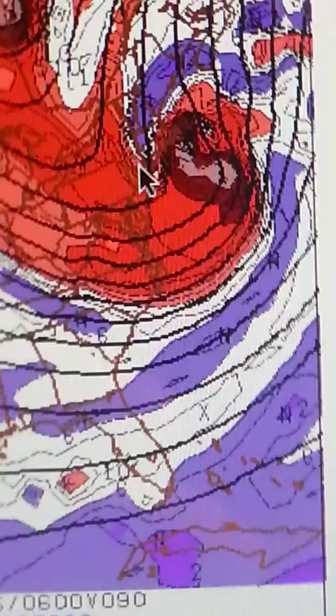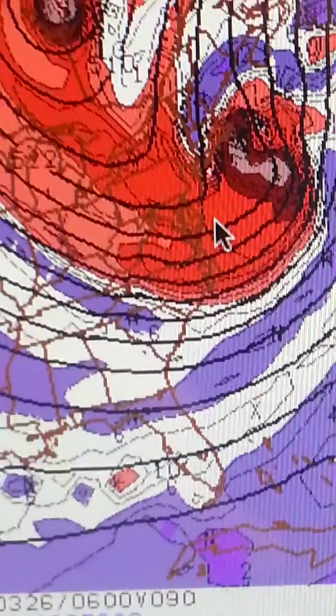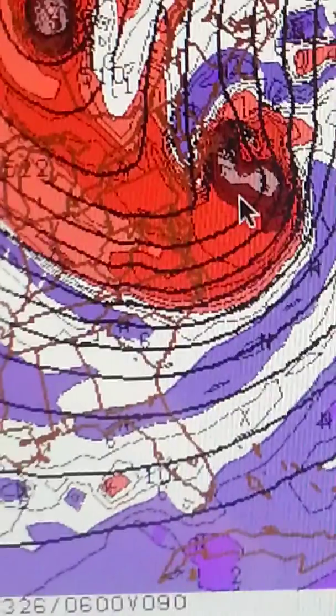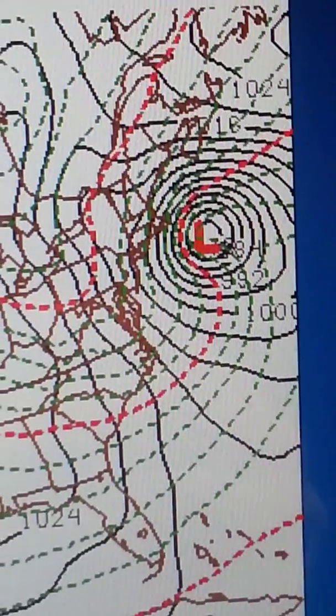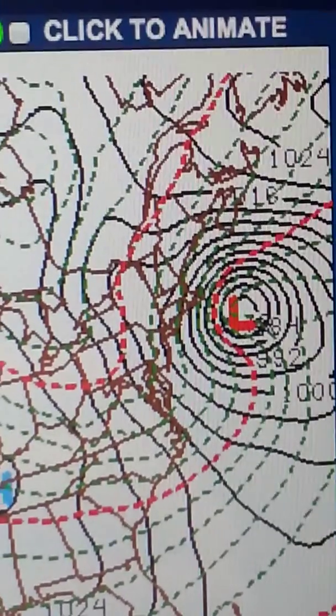So that's another thing. So there's three things here: the tilt of the trough. When does the third piece of energy combine with the other two that are already combined? Because if they all come together earlier, the low strengthens more, and it closes off earlier. And the third thing would be, when does the low close off? Okay, so this is what the American model has. It has the central pressure at this point at 976 millibars. It seems to bring the third piece of energy in just a little bit later than the rest of the models, so I believe that's why it's 976. It's not as strong yet.